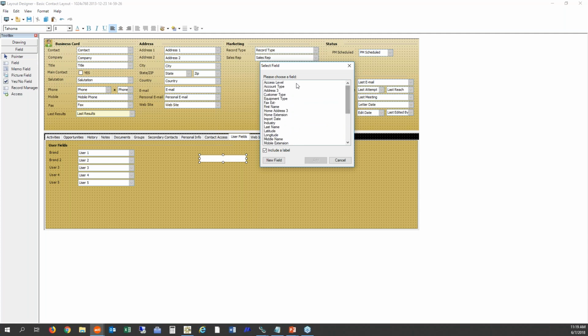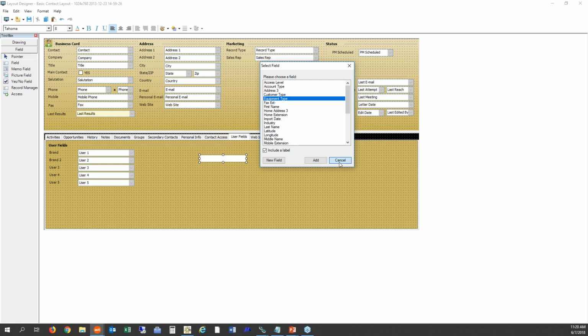So as I look through here, I see, oh, there's account type, there's customer type, there's equipment type that are not on the layout. So what we do for companies is put these fields on the layout for them, and then they can see what kind of data is in the field. Again, this particular company that had over 500 fields they weren't seeing, I put all of those fields on the layout for them.